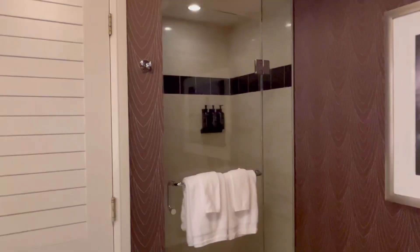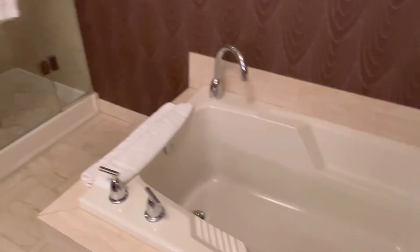This room was larger and more impressive than most standard rooms in Las Vegas. We were unfortunately only here for one night and had a lot to see and do. The shower was great. There was also a large deep soaking tub — not a jacuzzi — though neither of us even used it.